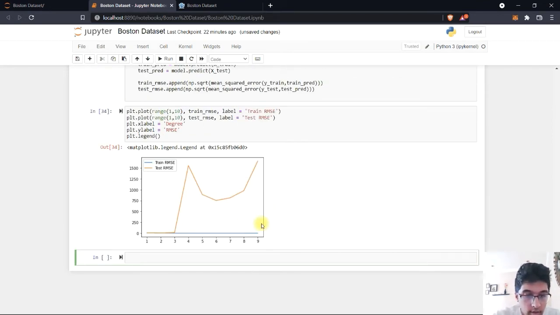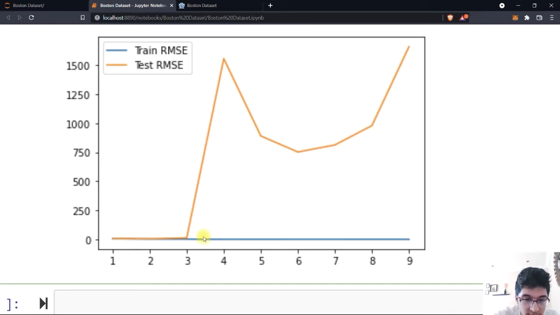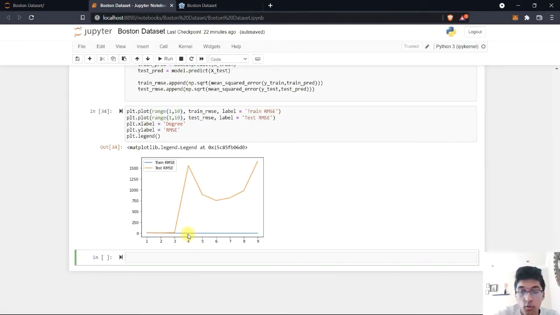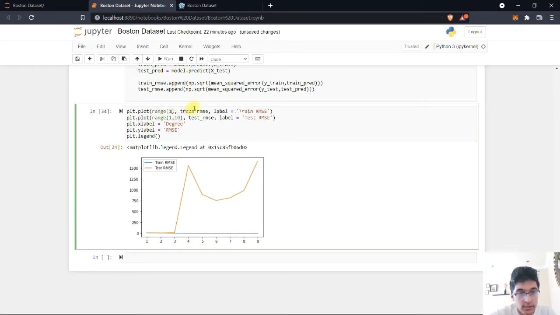So I run this. Alright, so what we can see from this data, we know this range is pretty high. We can see somewhere around 2 to 3, it's starting to overfit. So what I can do is change this to the range of 1 to 4. Actually, no, 1 to 3.